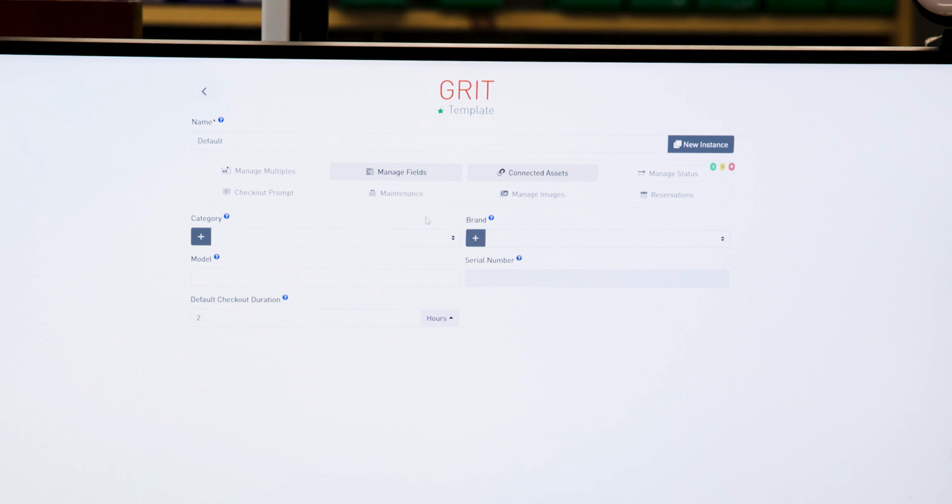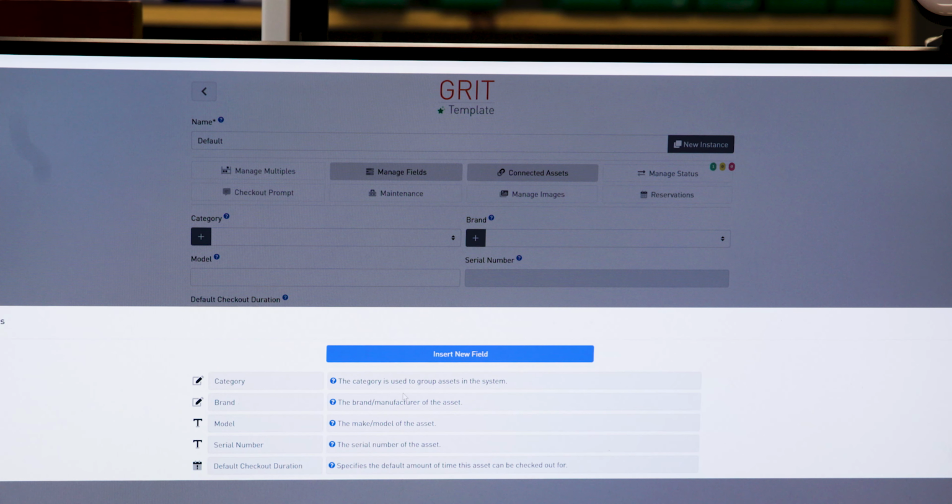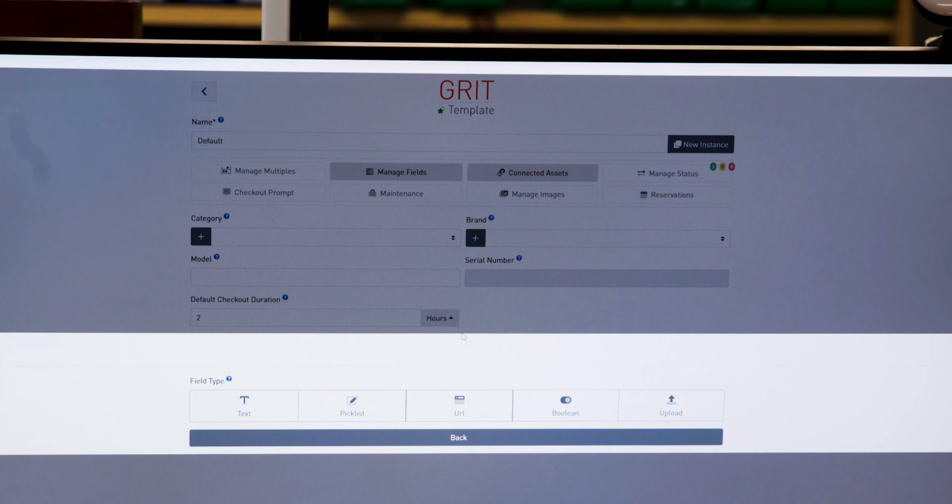And at any time, we can add new fields. So let's look to see what it means to add a new field. Adding a new field allows us to select some field types.